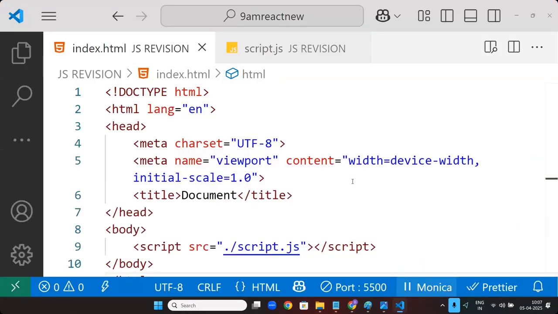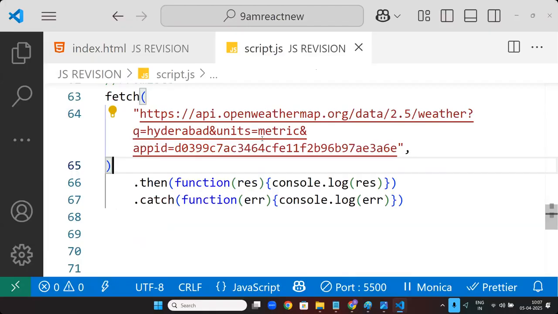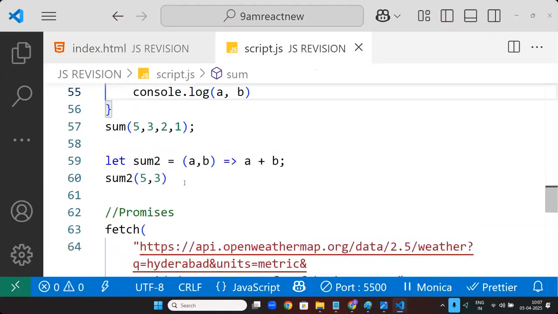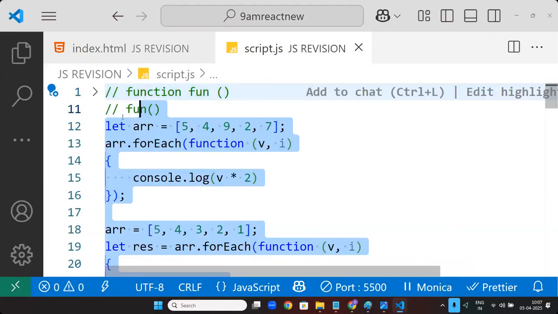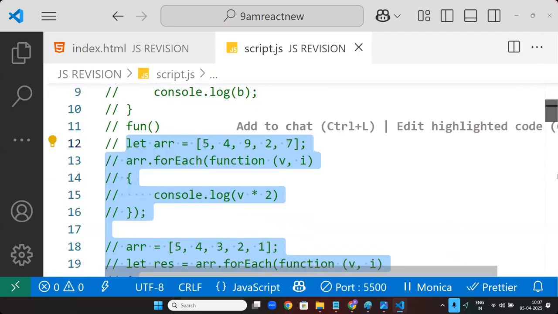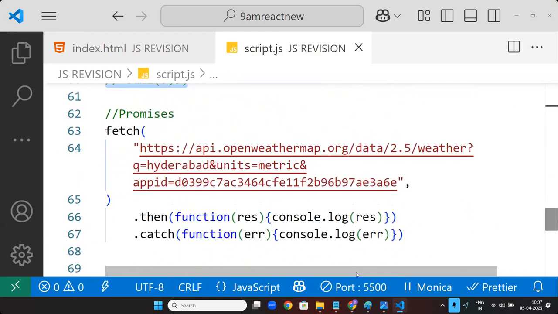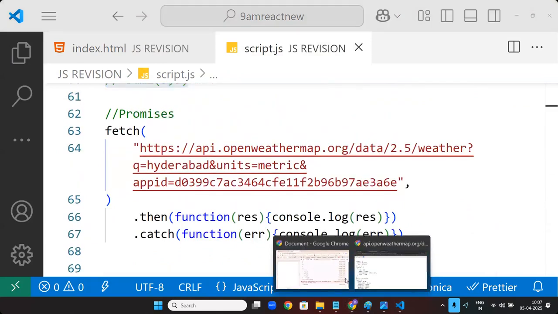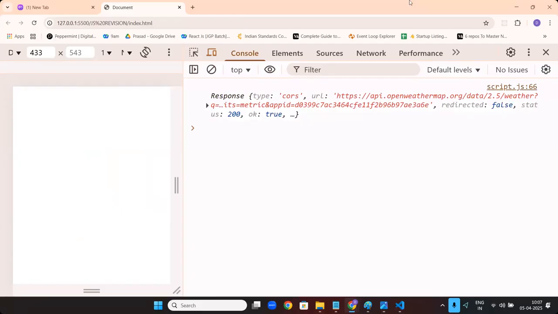I will comment everything because some people can't see. I just commented the whole code except our API one. Now you guys see, everyone see I got one response.